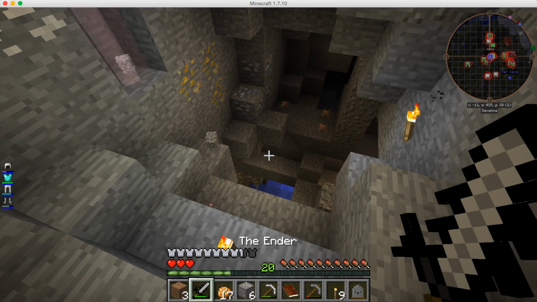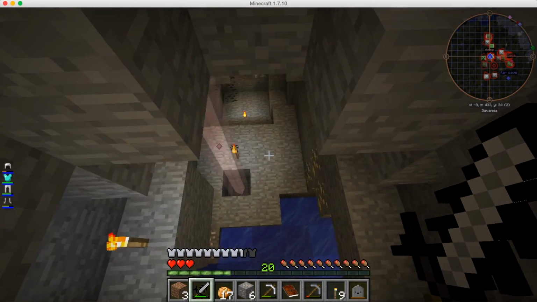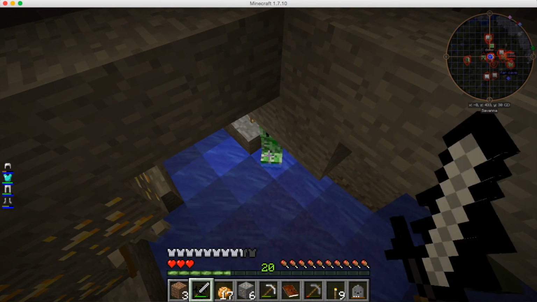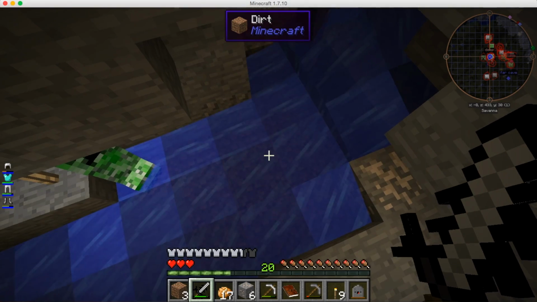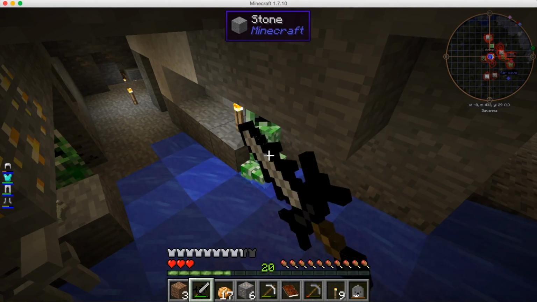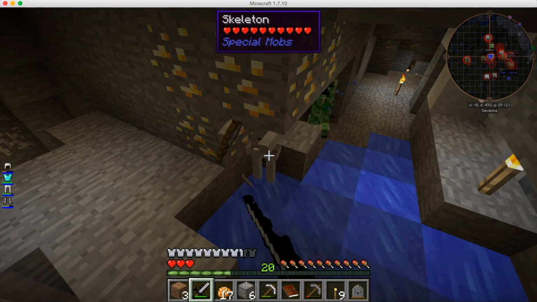Oh no, there's skeletons and zombies. Oh no, not a creeper. Okay, this is not good at all. Why are there so many mobs? I don't understand this. Kill the creeper, skeleton now.